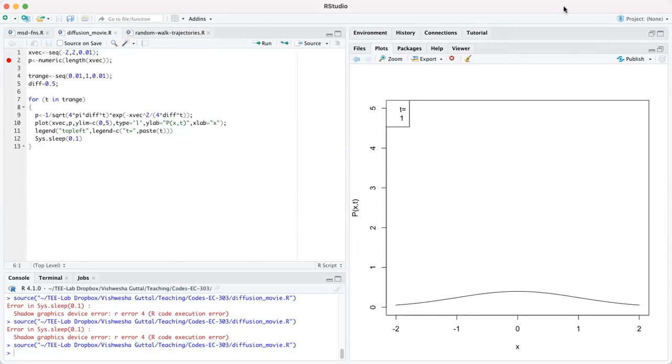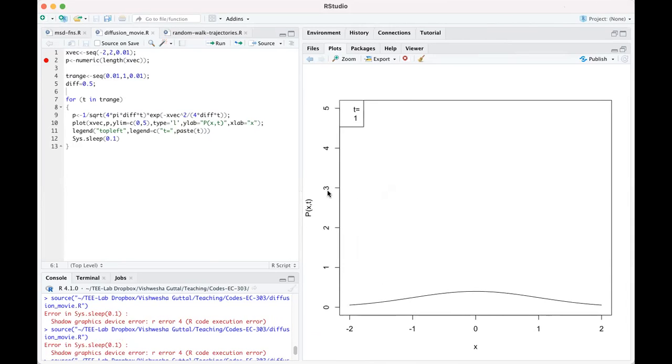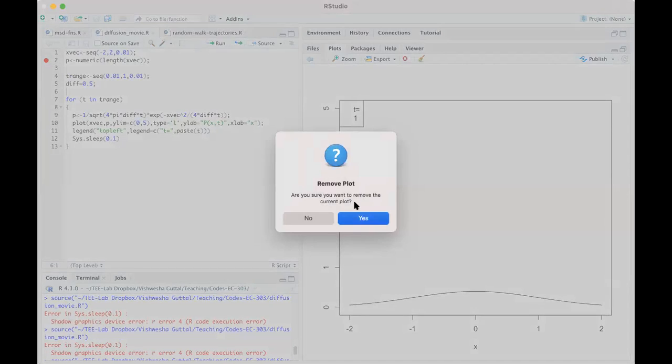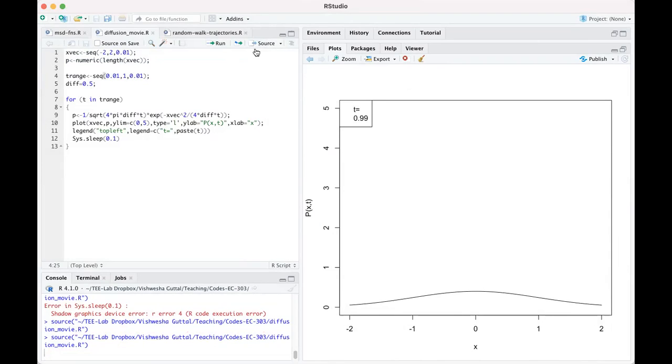So with that caveat, what I have done is very simple here. I want to plot how the solution of the diffusion equation for that initial value problem looks. So what's the initial value problem? Remember that the animal was at the origin at time t equal to 0, right? And we want to know how the probability now changes over time. That's the basic idea behind this. So let me show you. I'll just run this very simple R code. I have just uploaded this.